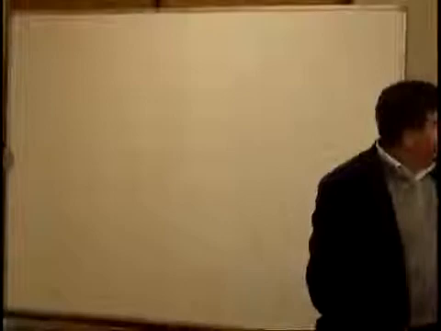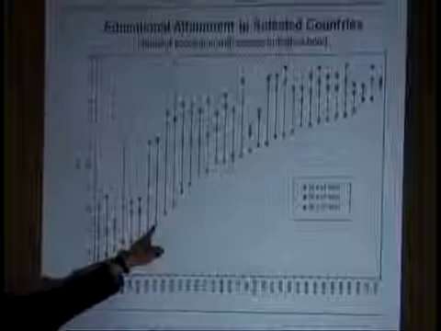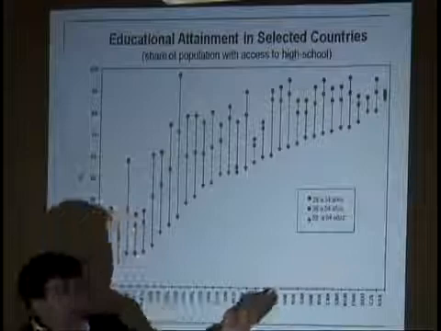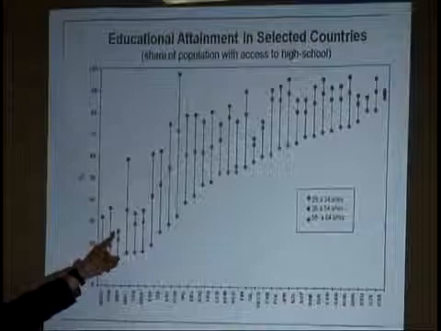So this is just the percentage of the population in those age ranges that have gotten at least 1 year of high school education. And as I said, it's very low. Think that this level of education, for example, was the one that Italy had for the older generation. So we're 30 years behind Italy, and not to mention how far behind we are from all these other countries. For example, the USA probably had this level of access to high school education at the beginning of the 20th century, more or less, just to give you an idea how far behind we are in terms of human capital formation in Mexico.